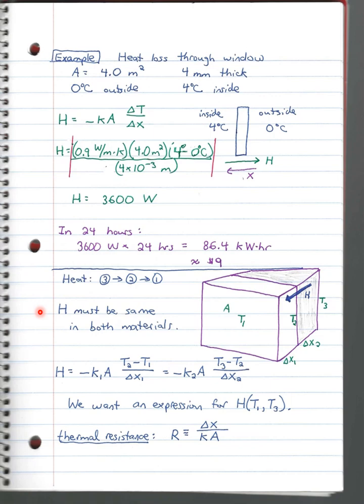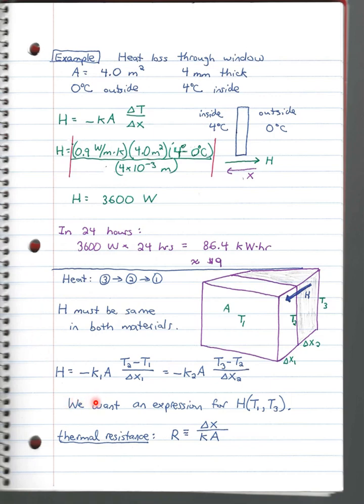You're not going to have much heat flow through one material and then a decrease in heat flow through the other, because then you would get a buildup of heat in the middle. And you certainly can't have a little bit of heat flow through the first material and then a lot of heat flow through the second material, because then you would have heat that gets invented in the middle. So it has to be the same rate of heat flow.